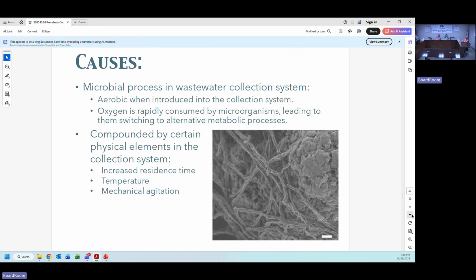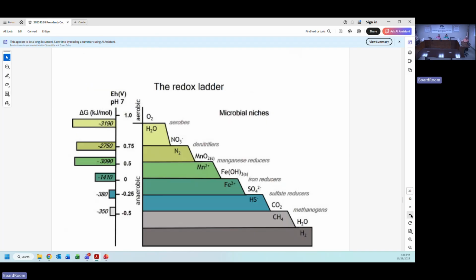And there's temperature. Temperature is generally an accelerant to biological activity, and it also leads to gaseous compounds like hydrogen sulfide more readily coming out of solution and being detectable.